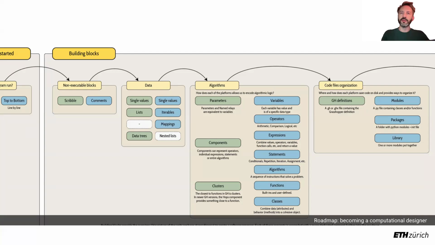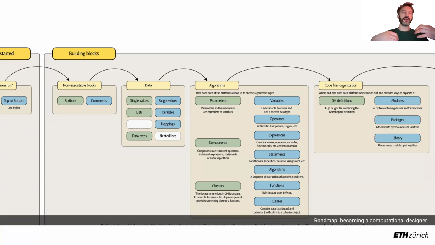Everything starts with a single value, actually, and then we can take that value and combine it with some other value. To combine two values, we use an operator, for example, an arithmetic operator like plus. If we say 1 plus 1, then we have two values, 1 and 1, and an additional plus operator that will combine them into a new value. That is called an expression: the combination of values, operators, variables, function calls, all those things. An expression returns a value. In the case of 1 plus 1, it returns 2.